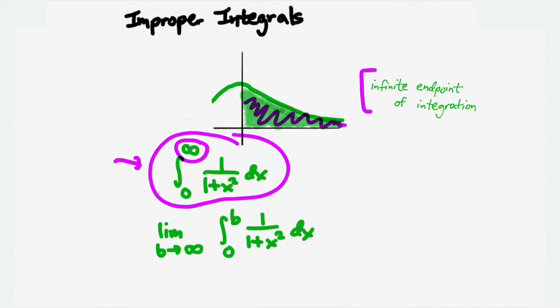So you're actually supposed to write it this way, with the limit as B approaches infinity, and then I put a B up here. This one's a pretty good one to do because it comes up with a really interesting answer. Again, this is an improper integral because of the infinite endpoint of integration, even though this one ends up going down further, so this actually does converge to an answer. So again, it's pretty interesting. If you want, definitely try to work that one out on your own.